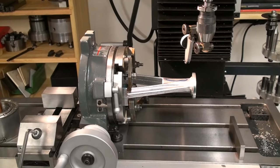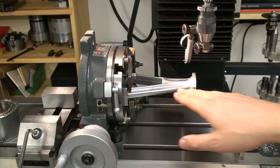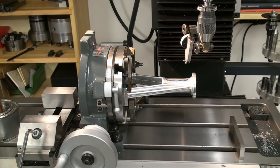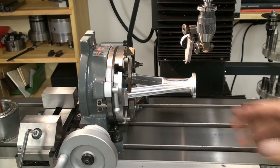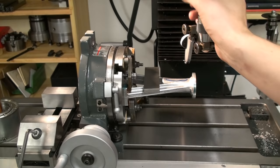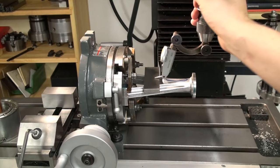Okay, I set up the rotary table on the milling machine, standing position, so the A-frame is level. And now I need to rotate it in a way that it's level in that direction because of appearance. And how I do this, I take a parallel and drop it onto these two ribs of the casting, which are pretty much in line. Then I swing my dial test indicator around and swing over the parallel like this, and comparing front to back.